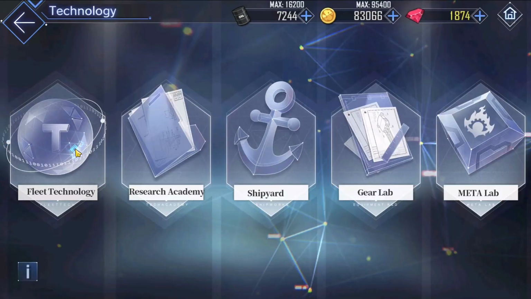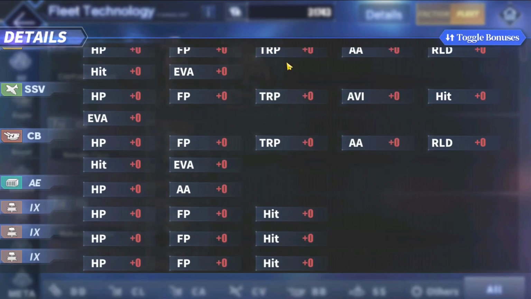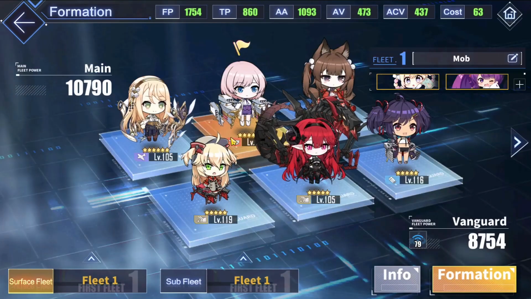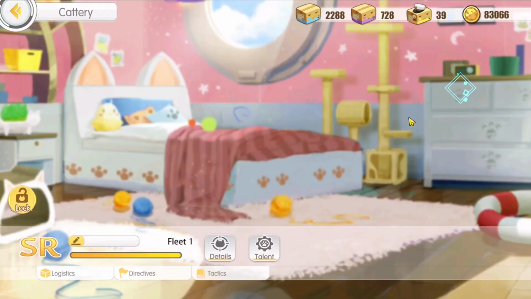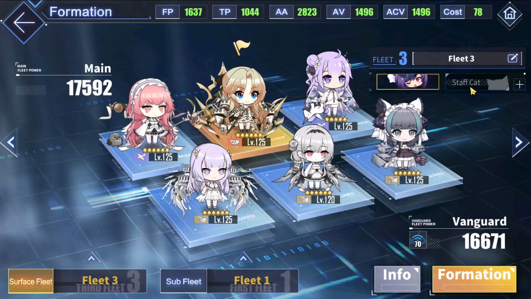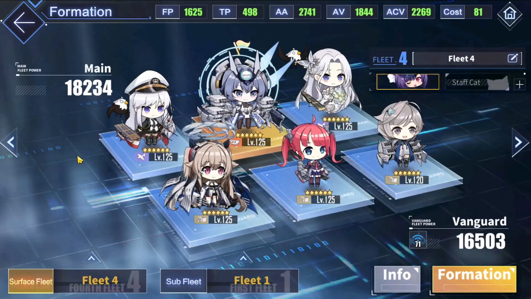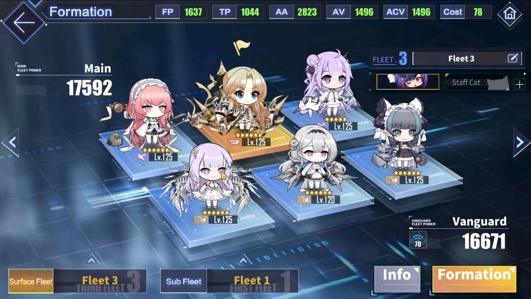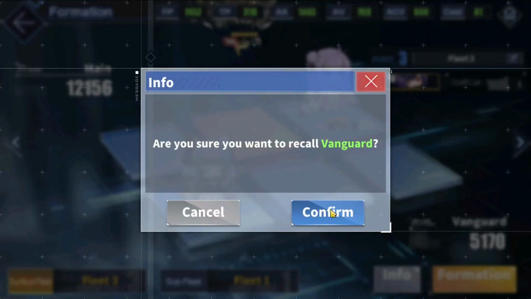And because I'm a new player, I don't have fleet tech. It's all 0. And I also don't have very good gear and cats. Like, my cats are only half good. So, about fleets, let's make the fleets right now.